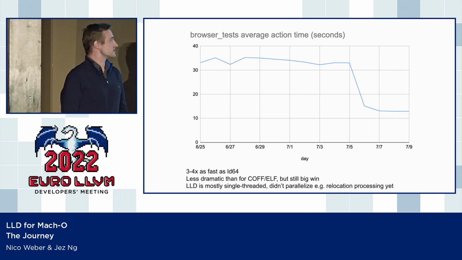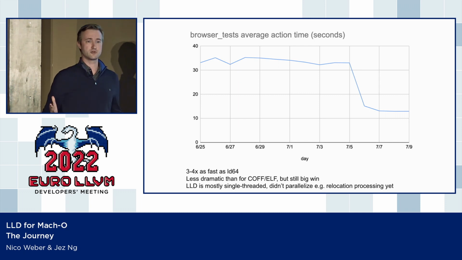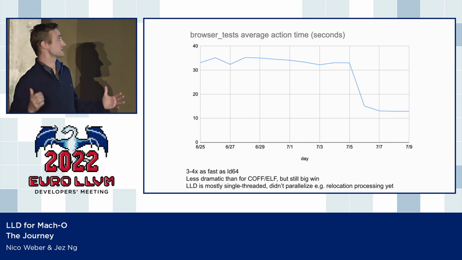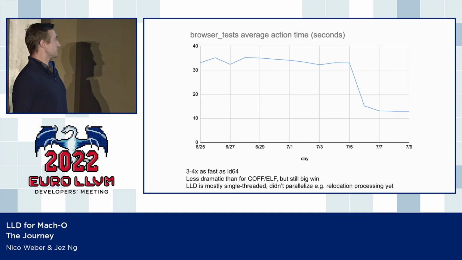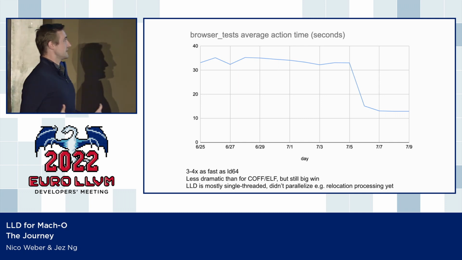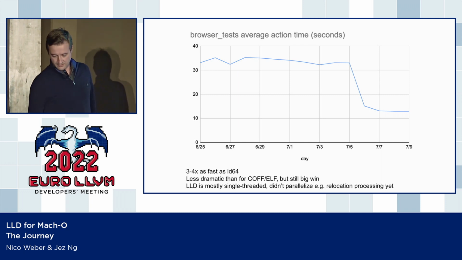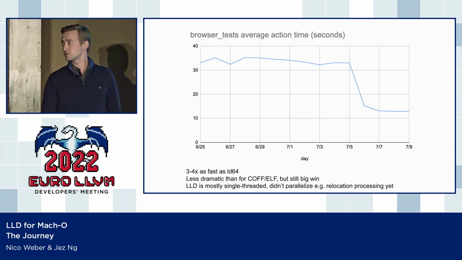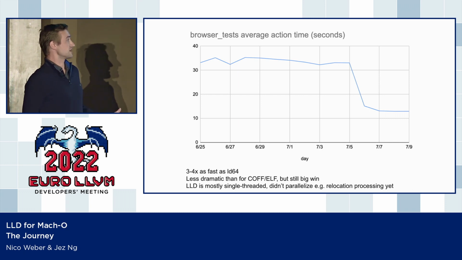This is on some Chromebot that links the browser tests binary, which is the biggest binary in Chrome. It links all the browser code and lots of tests code. And link time went down a lot when we switched from LD64 to LLD. It's 3 to 4 times as fast. It's not a 10x improvement for us, but it's still fairly nice, I guess. And we haven't even optimized LLD all that much. It doesn't do many things in parallel that it could do, like input file reading, I think. The code that is there is pretty fast, and we do look at performance, but there are still many wins to be had.